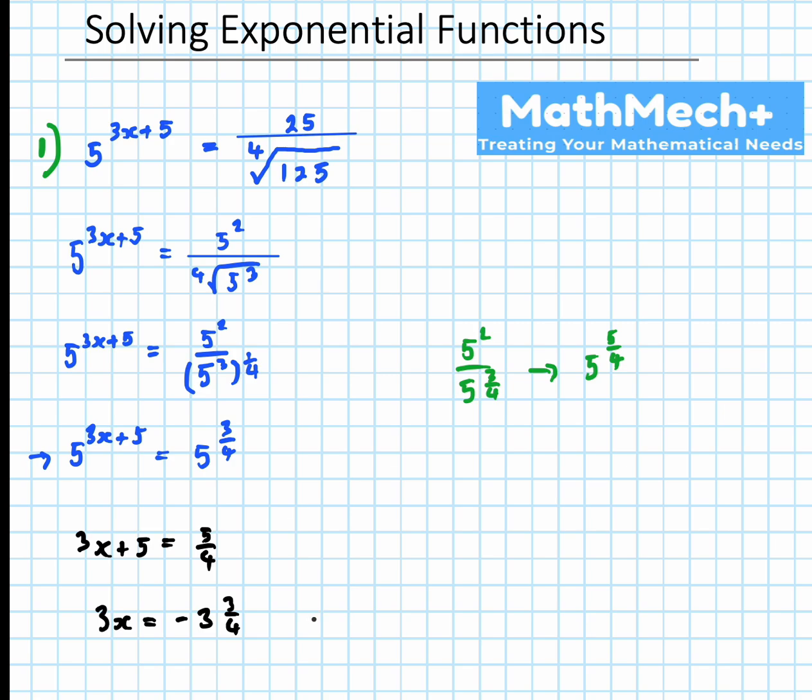So 3x equals minus 3 and 3/4. And from there, get your calculator out. X is equal to minus 5 over 4. That's your final answer there. So just go back through it and always check it. You can also check at the very end, plug your numbers in, substitute back in to see if that works. On to our second question.